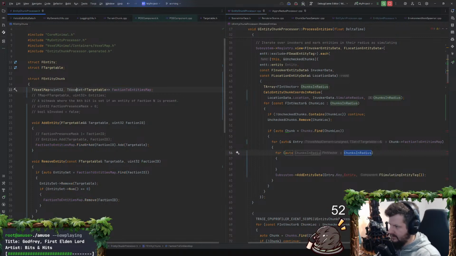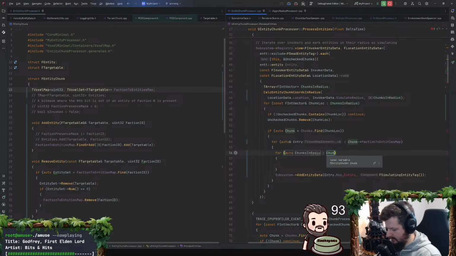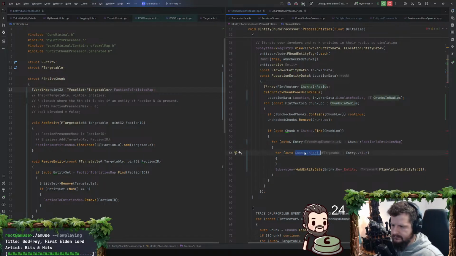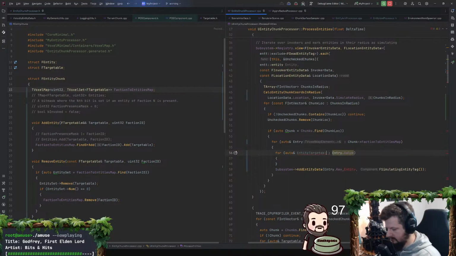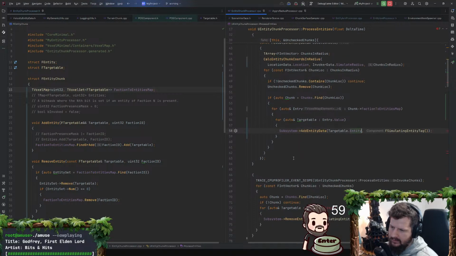Can be a T voxel set. No, entry dot value, and then I guess do the same kind of loop except remove.